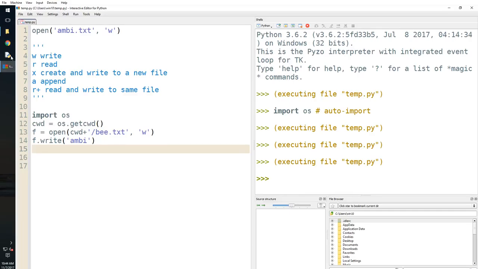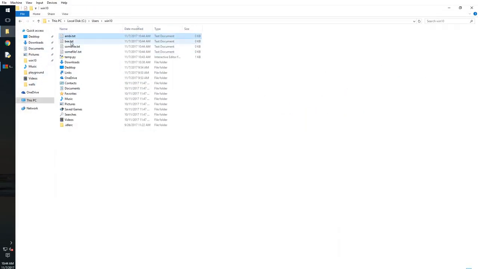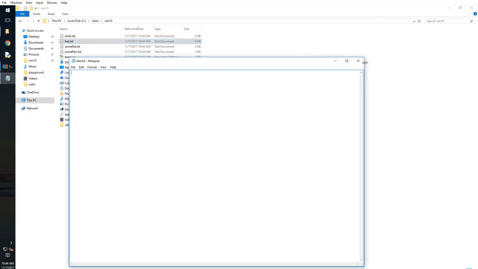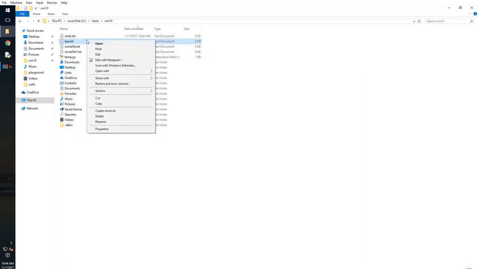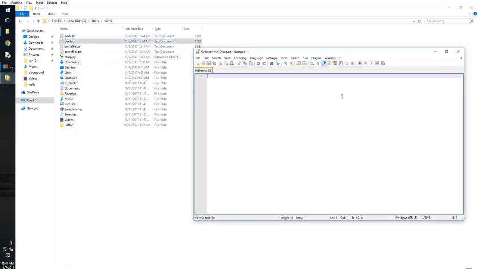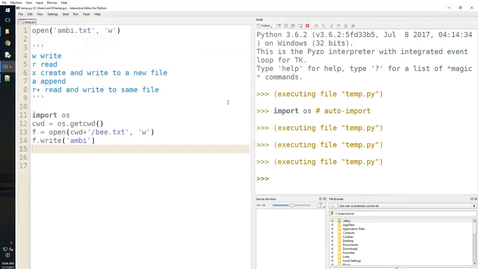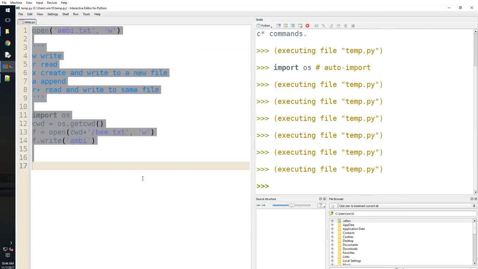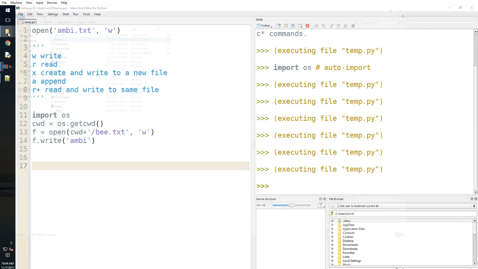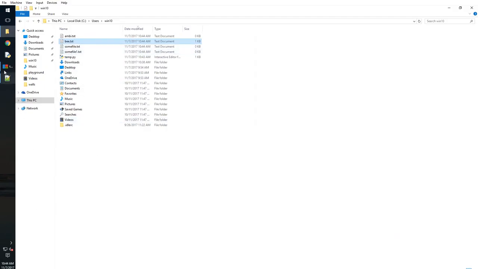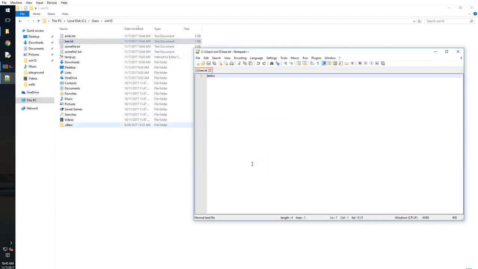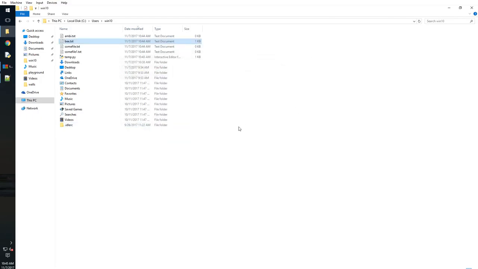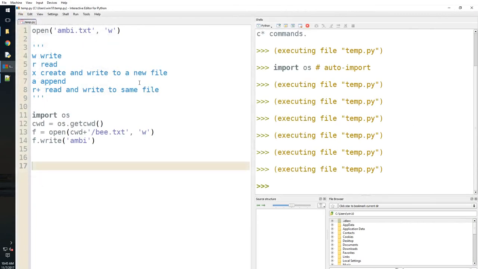So it creates b.txt there, and what is there? Nothing. There should be something. Let's see what happens. Now I will just reload it. Okay, amb. It's inside a virtual machine, so that's why probably you are seeing a bit of delay there. Apart from that, if you're doing it on your desktop or laptop, it should be accurate.